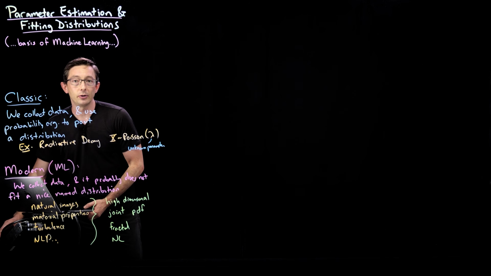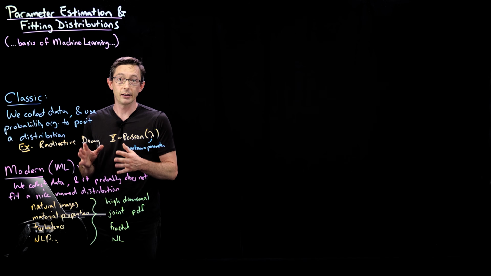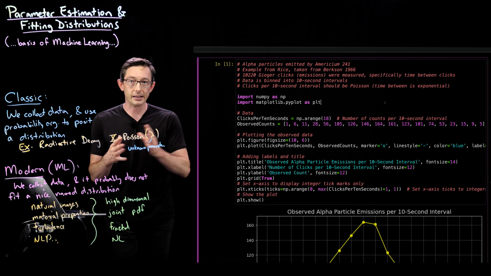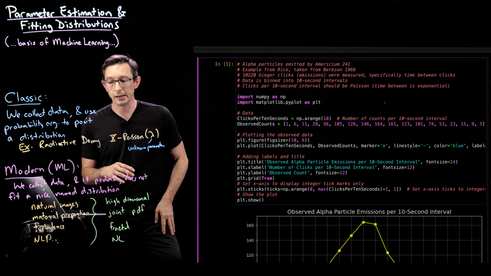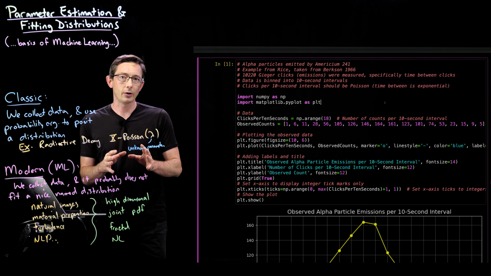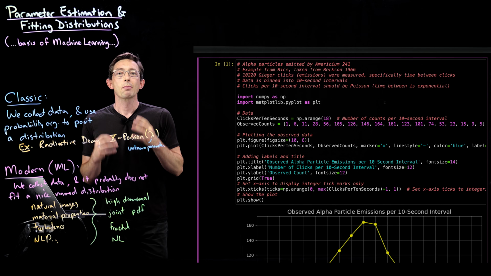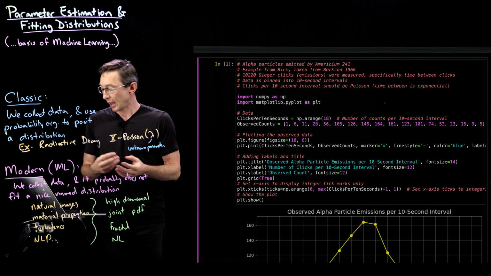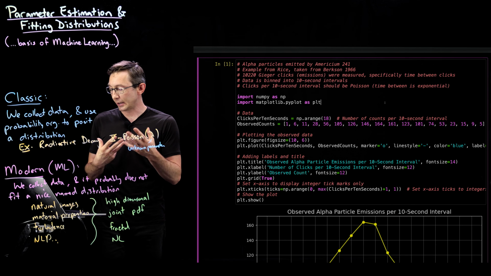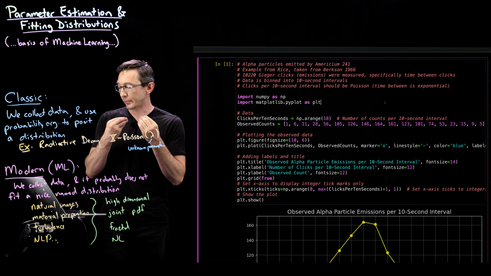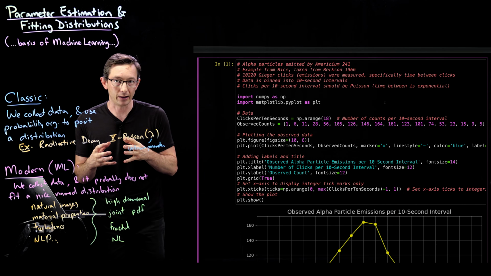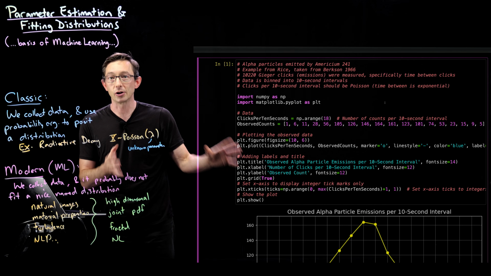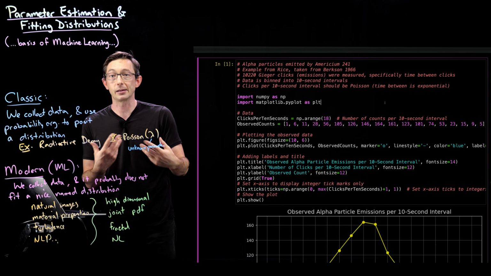I got this code example from the textbook by Rice, which I think is a really good textbook. A lot of what I'm doing at least roughly follows some of the material in Rice. This is an example from Rice that was pulled from a 1966 paper, where the decay of a radioactive element, Americium 241, is being measured, and they are trying to fit a Poisson distribution to that measured data, because we think that radioactive decay is a Poisson process.